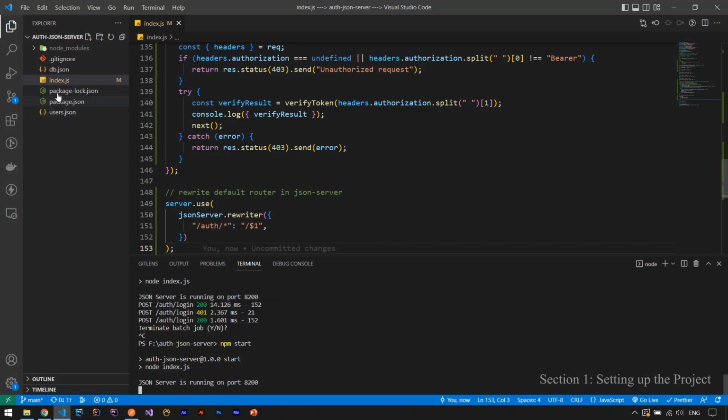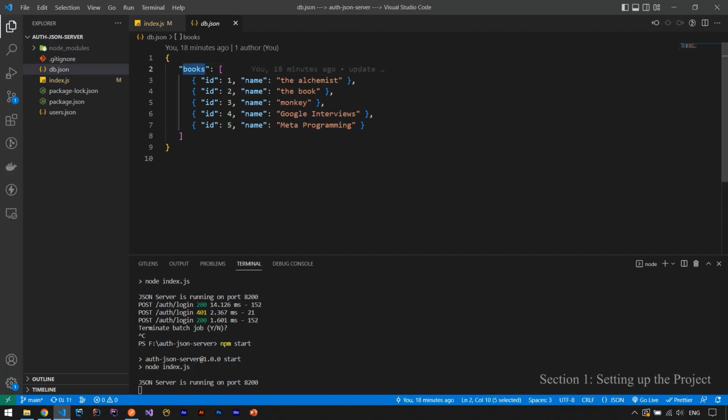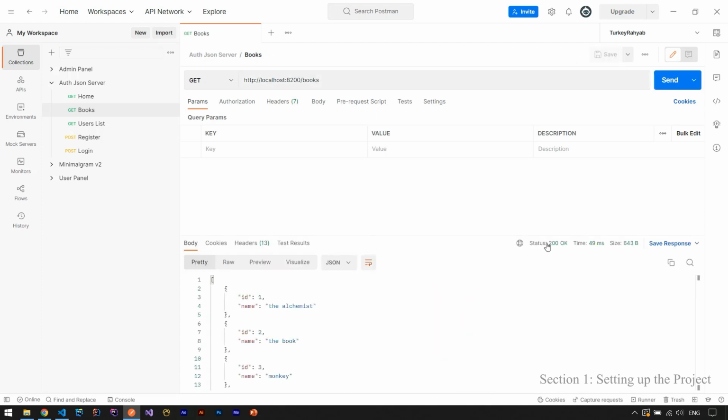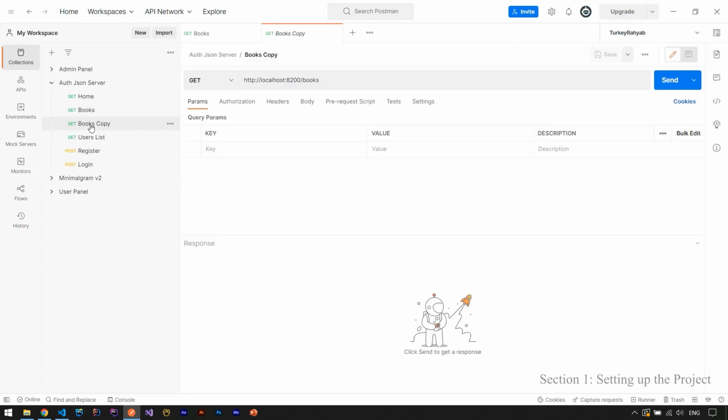Let me show you that inside of this JSON we have these books here, so we want to use this and /books, save and send. You can see that we have this 200 and we don't have any authorization here, but I will duplicate this, and here I say this time this is the protected books, and if we use /auth/books, let's see the result.